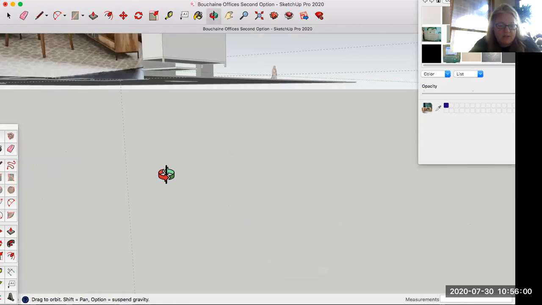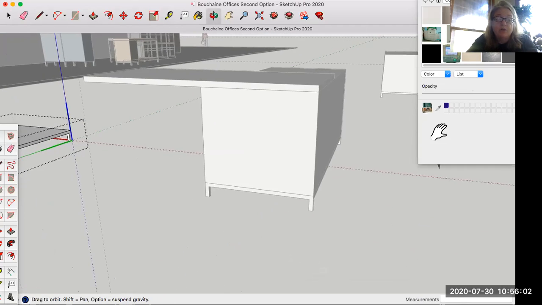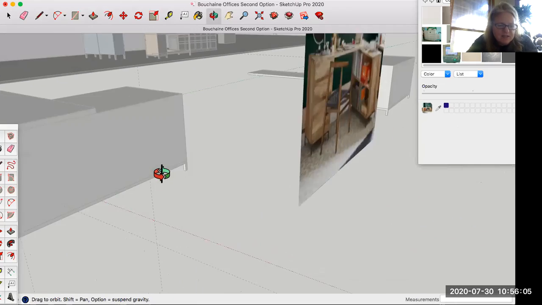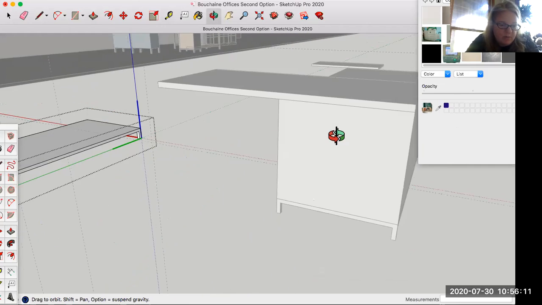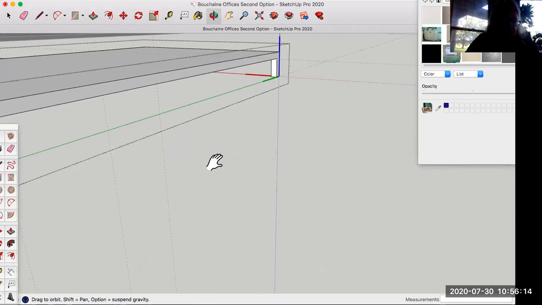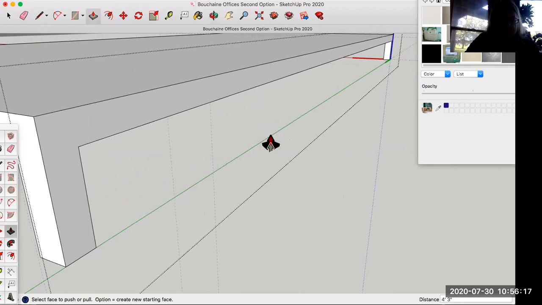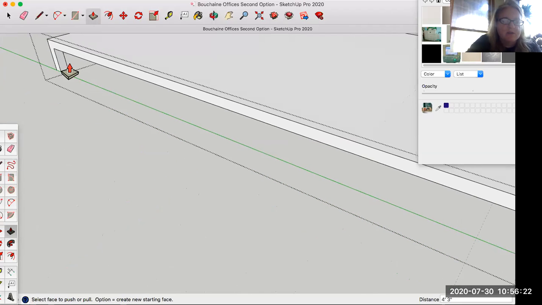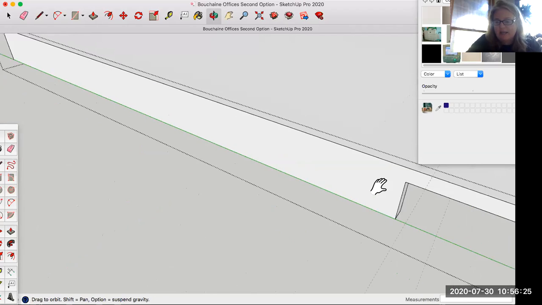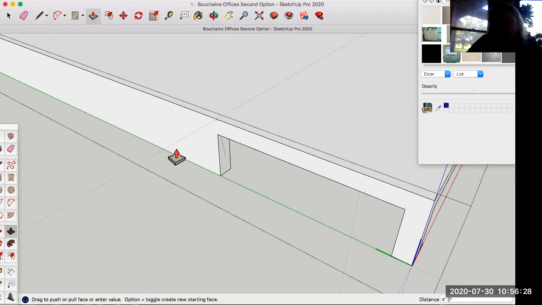I'll come over, I'll do the same thing. And it looks very odd right now. I could redraw it, but I'm trying to show you the fastest way that I figured out to do things. And I have runaway SketchUp right now, so please bear with me. Okay. Now, see how the object I'm editing is clear, but everything else is grayed out. There's a reason for that. It's SketchUp's way of saying you're in the process of editing a component right now. So it's SketchUp's way of kind of keeping you honest, if you will.